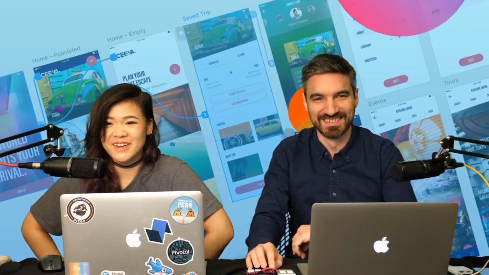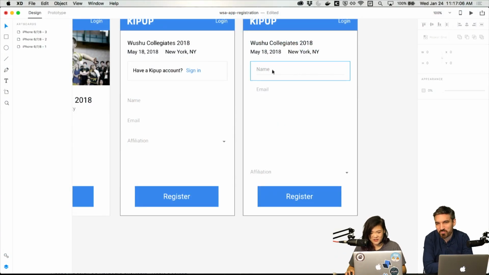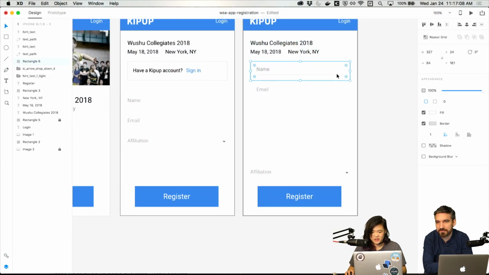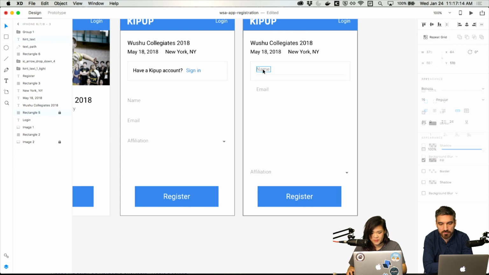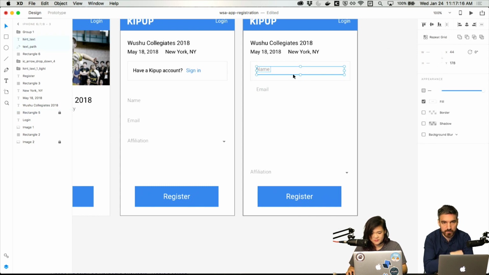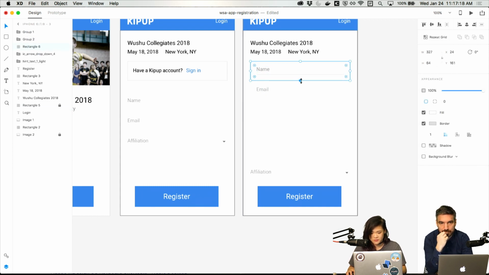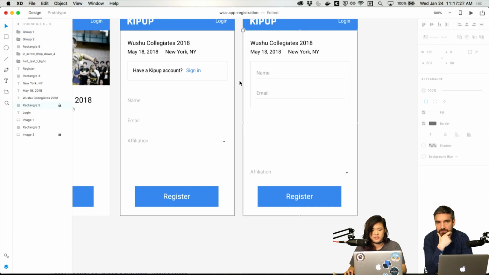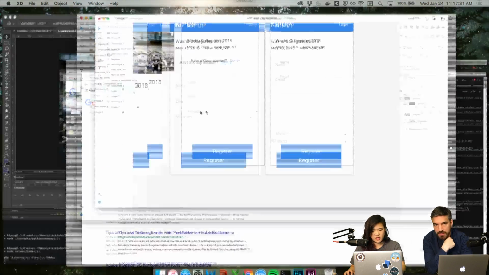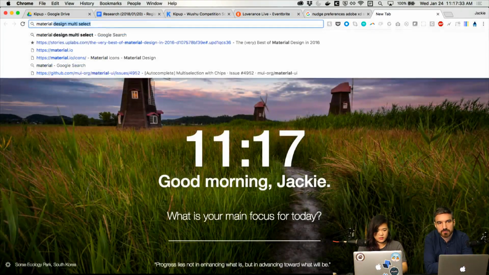Cool. All right, so what I had just done is I wanted to shorten these lines so they fit inside. So I just ungrouped them. I'm just going to group them back together so I don't lose them. And this box will come out here. So the pattern for Material is you click in and then it moves that placeholder up above. Okay. I can just pull it up really quick.